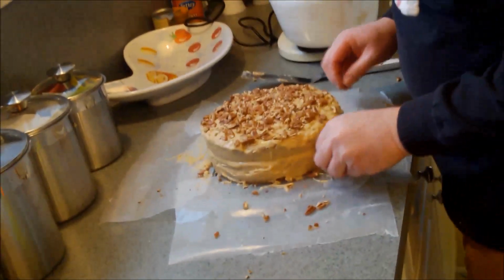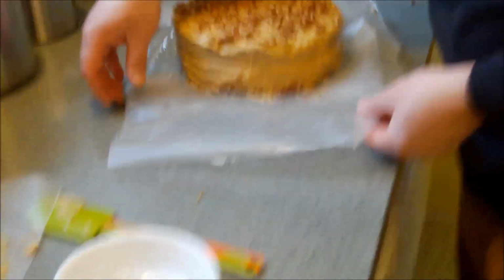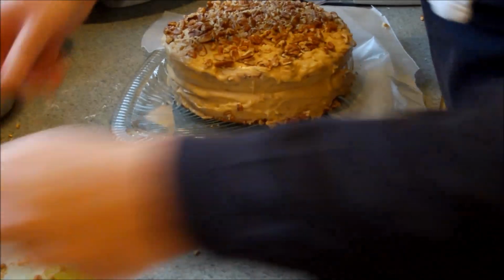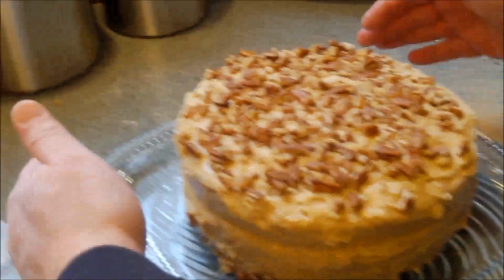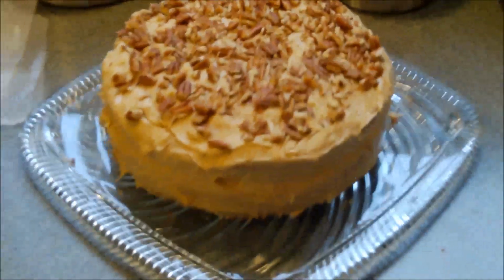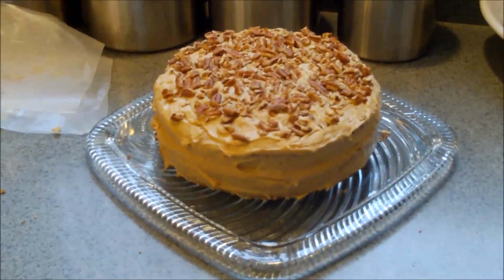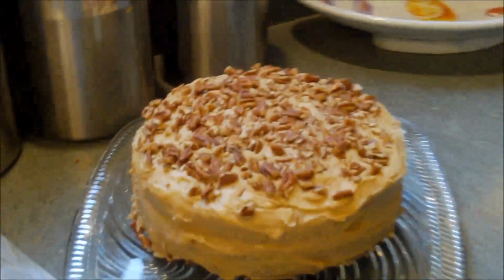All right. Okay, are we ready? We are. So we'll take that off. You just carefully remove the wax paper. Carefully pull it back. Look at that. And the plate is fairly clean. Yeah, that looks good. And I'll kind of just press these in a little bit. There it is. That is our wonderful caramel cake with pecans. Totally from scratch, but why not?